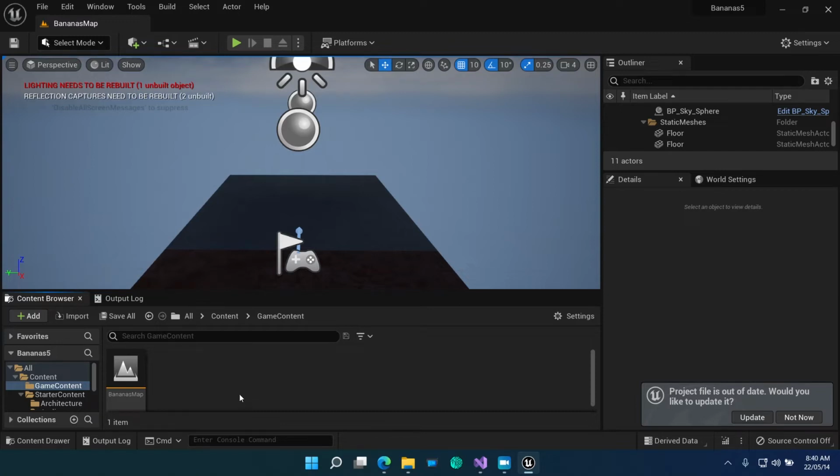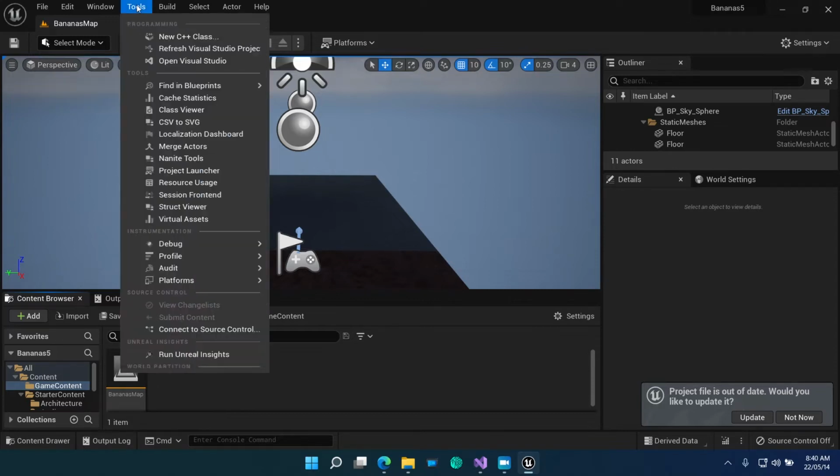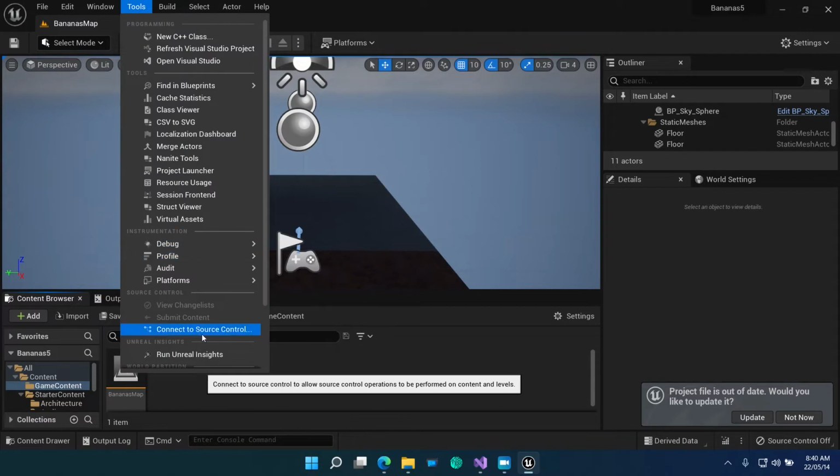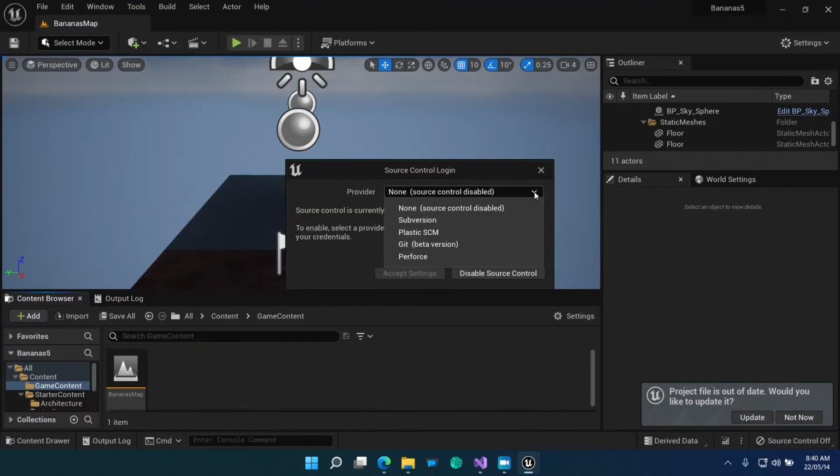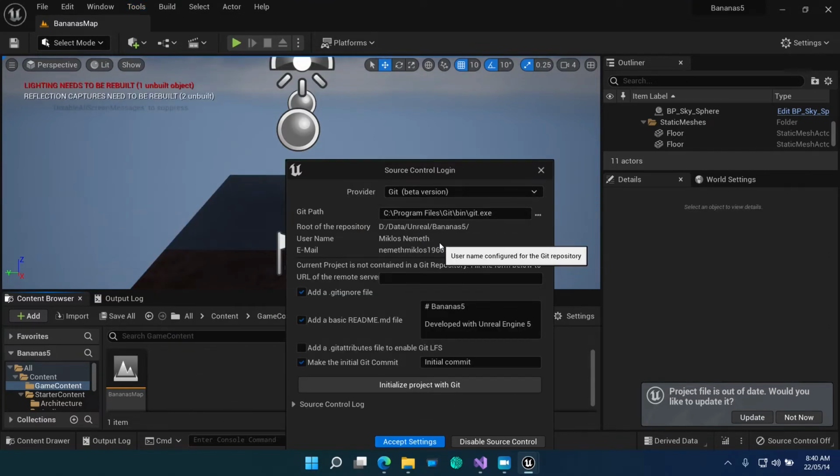Now that we have the GitHub repo, go back to Unreal Engine and select Tools, Change Source Control Settings. Select Git as provider on the source control screen. Paste the copied GitHub repo URL into the remote server text box.